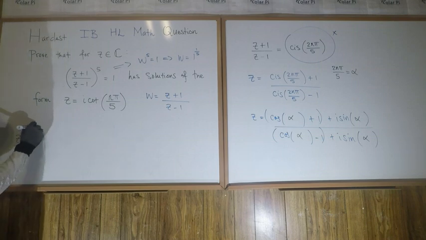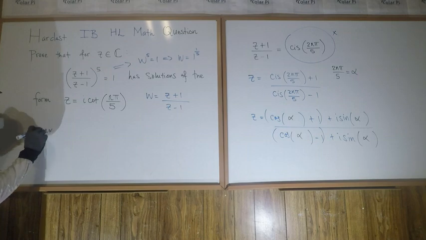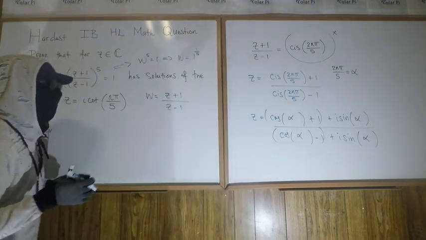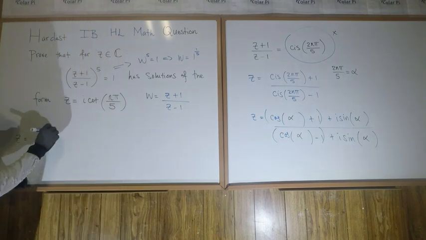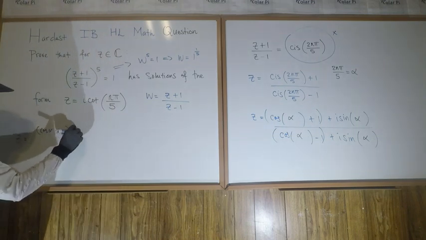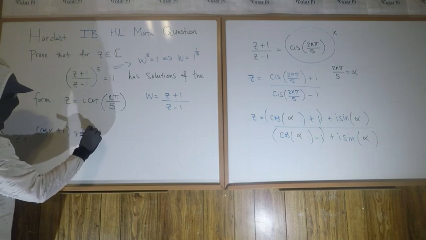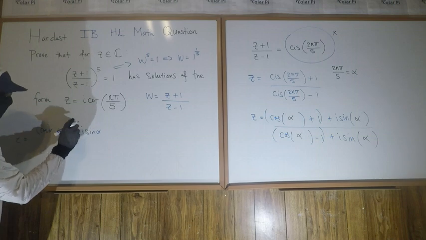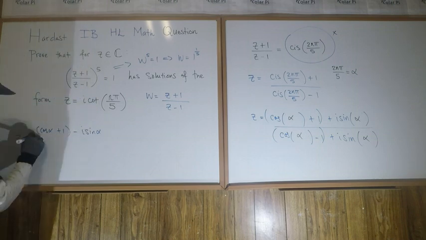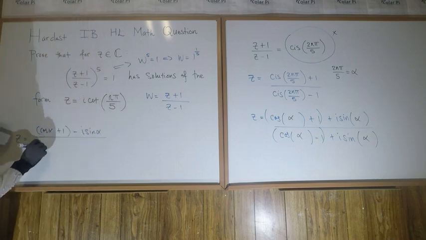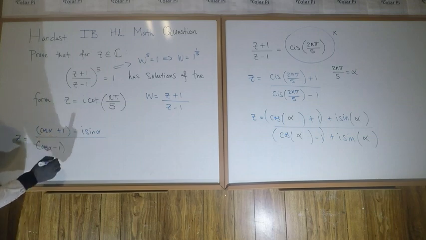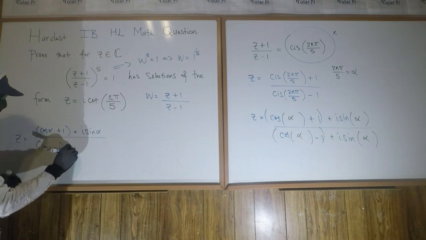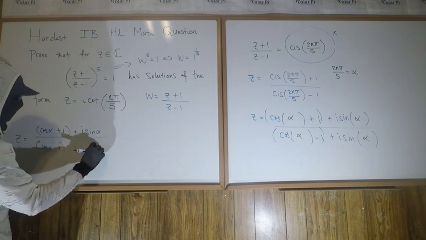In the numerator we have cos alpha, and I'm going to discard the parentheses around cosine and sine, that way I don't have to write so many parentheses. Cosine alpha plus 1 and then minus i times sine alpha, right? I don't need a parenthesis there. Okay, my bad, guys. And then the denominator is cos alpha minus 1, and this is a plus right here, and then plus i times sine alpha, right?